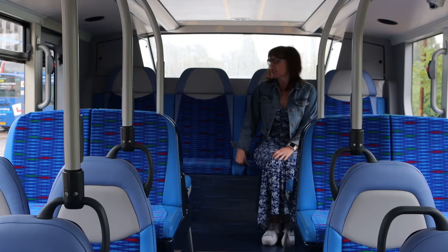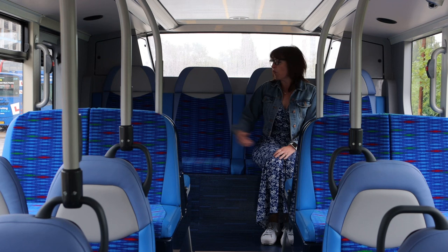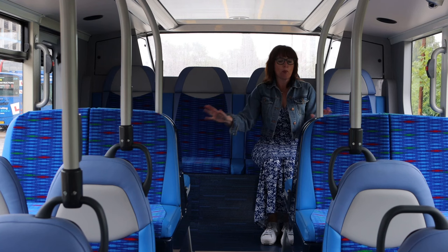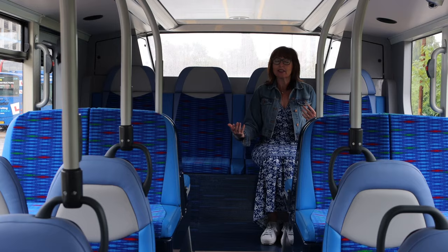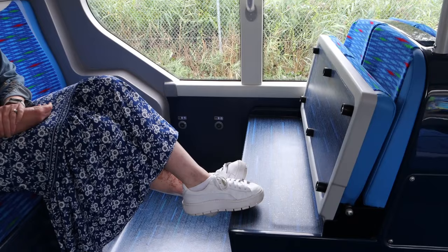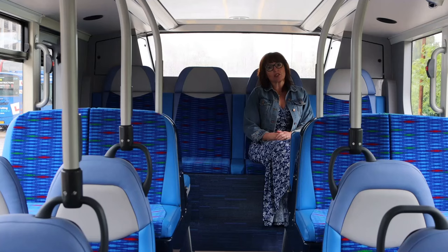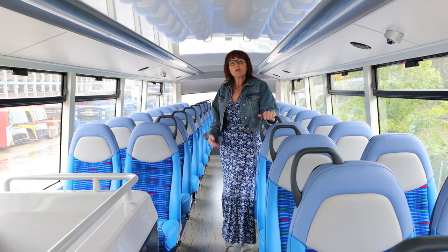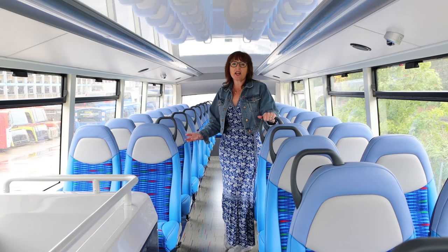At the back of the bus, instead of the traditional five seats, we've given you a little bit more personal space with a spacer in between, so four adults can comfortably sit along the back. We've got facing seats opposite — great if you're travelling with friends or family. And if the bus isn't busy and you want to relax, you can actually flip up the back seat and put your feet up. We do ask please don't put feet on the actual comfy seats — that's the reason why they're designed to flip up.